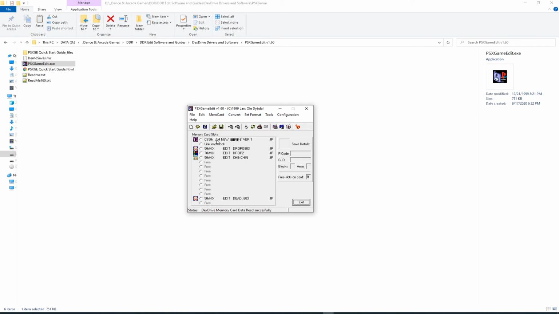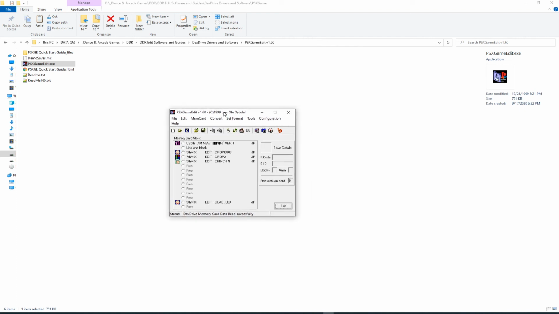Another thing is when you have the linked data, which is 2 blocks on the memory card, it will display it a bit weirdly, and it's not very clear, and there's some garbled text and things like that. I personally don't prefer it, but I've included it anyway. But it works much the same as Dexter, so it's really a personal preference whether you want to use PSX Game Edit or Dexter. It's really up to you.